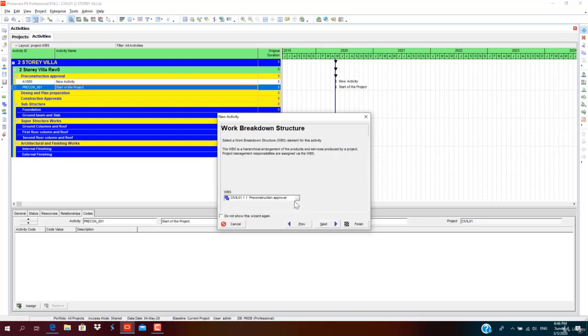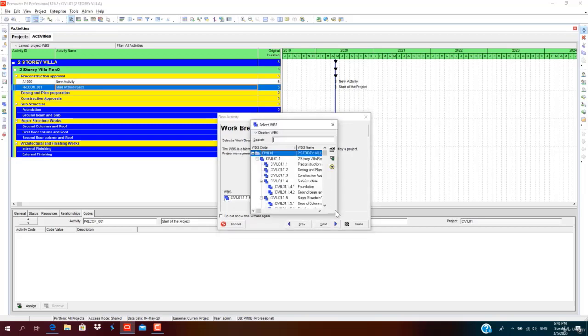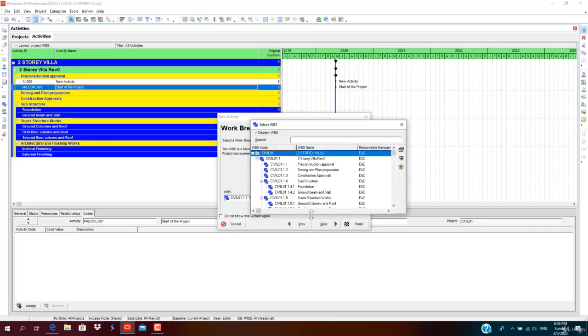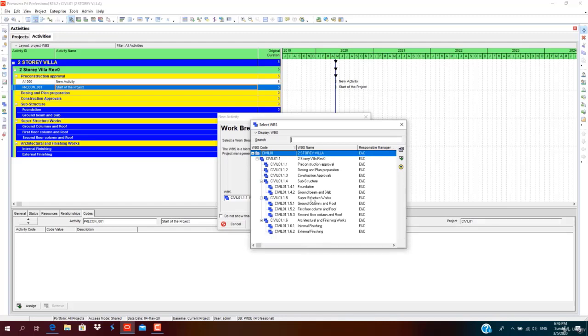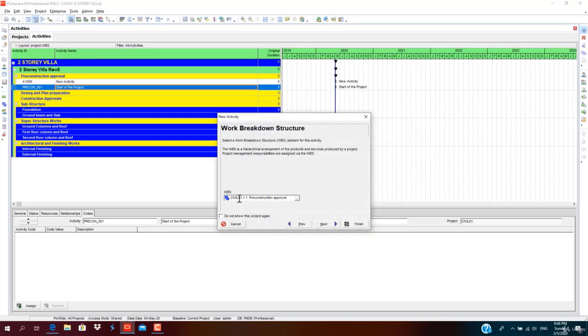Click next. Under the WBS, you can drag left to see more details, drag down to see more details, and click the pre-construction approvals as the respective WBS. Click next.